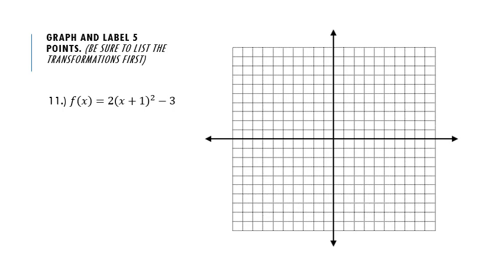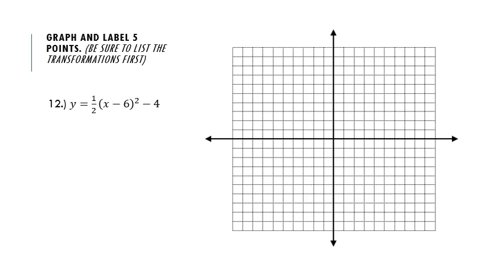So we got a squared graph. It's a parabola. So this is a stretch 2, a left 1, and a down 3. So let's go left 1, down 3, and then stretch 2. So it's like a slope of 2, up 2 over 1, up 2 over 1 the other way, right? These are symmetric. And then this time it's a parabola, so draw a parabola.